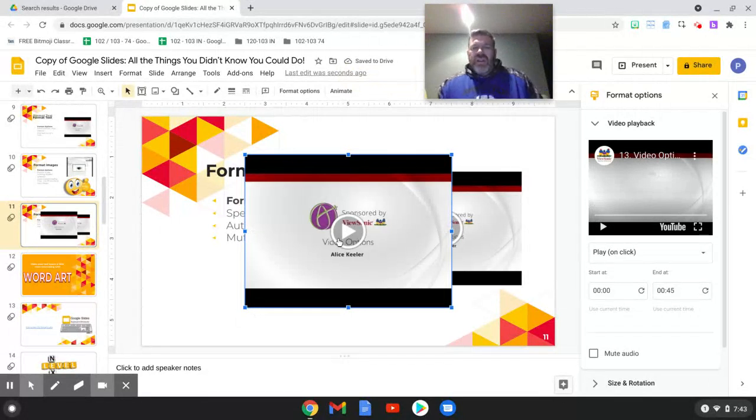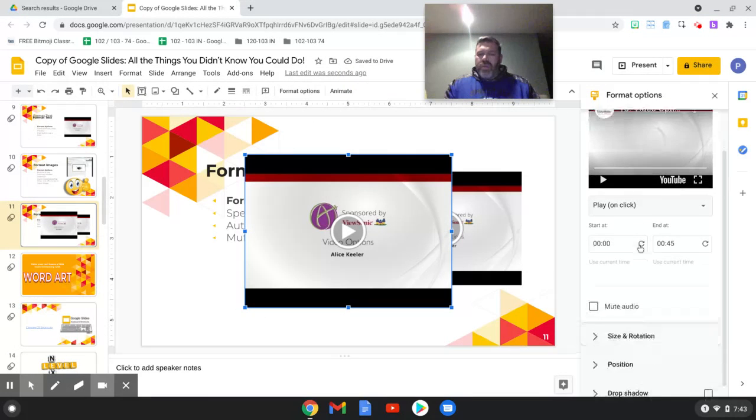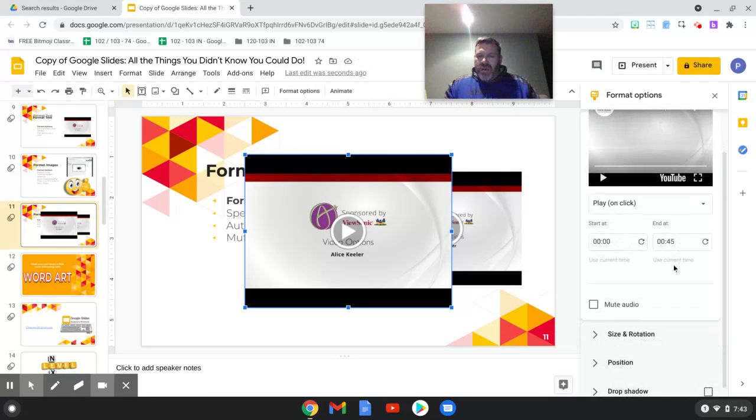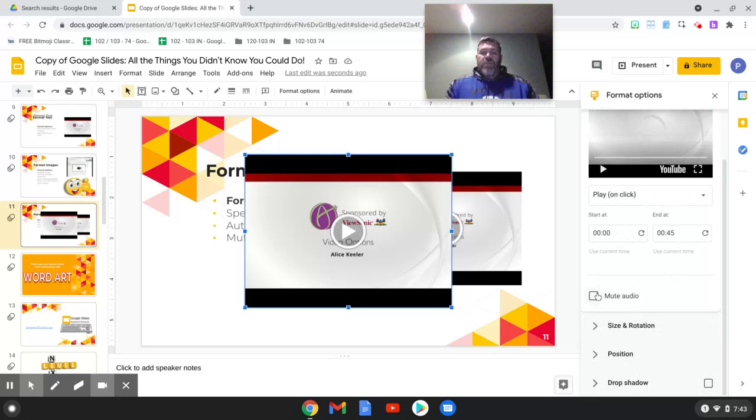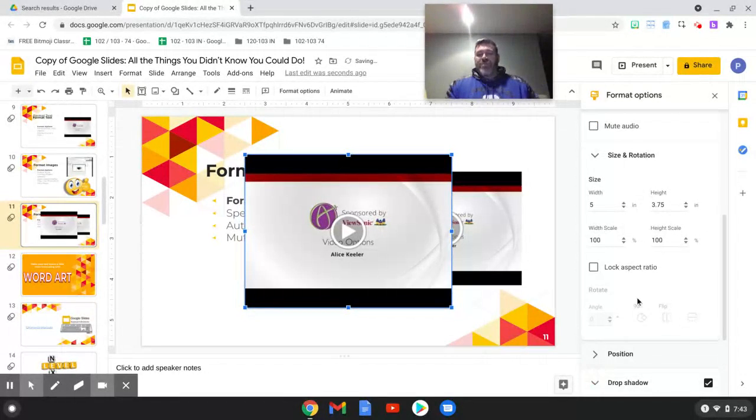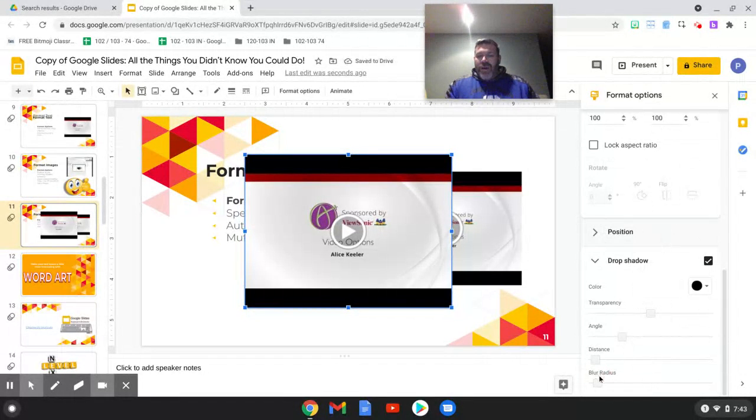So you can not only just put the whole video in, but there's start and stop time. All right, you can mute the audio. So if you wanted to do something like I'm doing now and you wanted to talk over a video that's running, you can do that. Again, you can do size and shape. You can even add a drop shadow to your video. Here's, for the heck of it, just to put it off to one side, and now it looks like your video has a shadow to it.